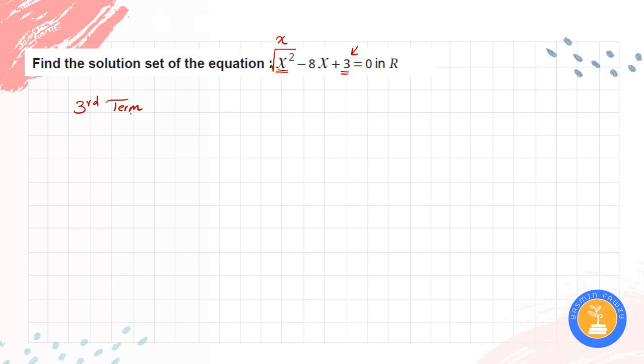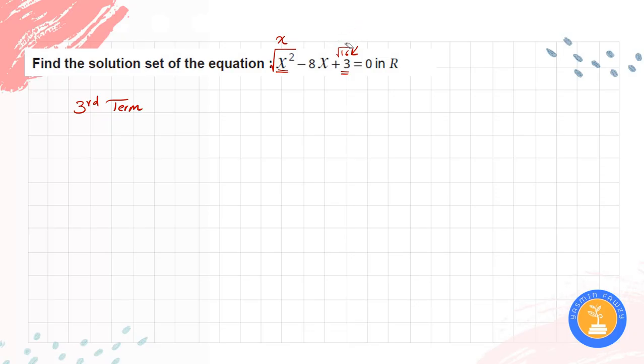But how can we find the third term? Well, some of us can find it mentally. It means I know that I have here x times something times 2 equals 8. So mainly x times something equals 4. So this thing will be what? Will be 4? No, it will be the square of 4, which will be 16. So if I replace 3 here by 16, I can find the square root of 16. It will be 4. 4 times x times 2 equals 8.